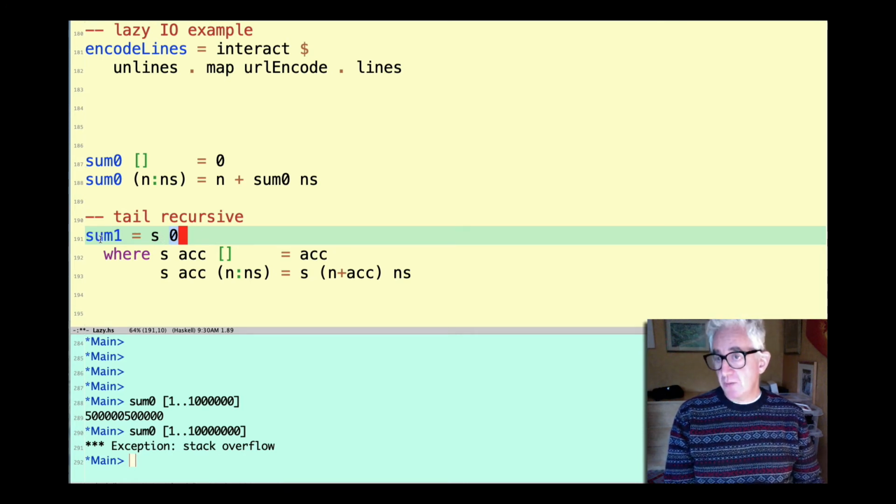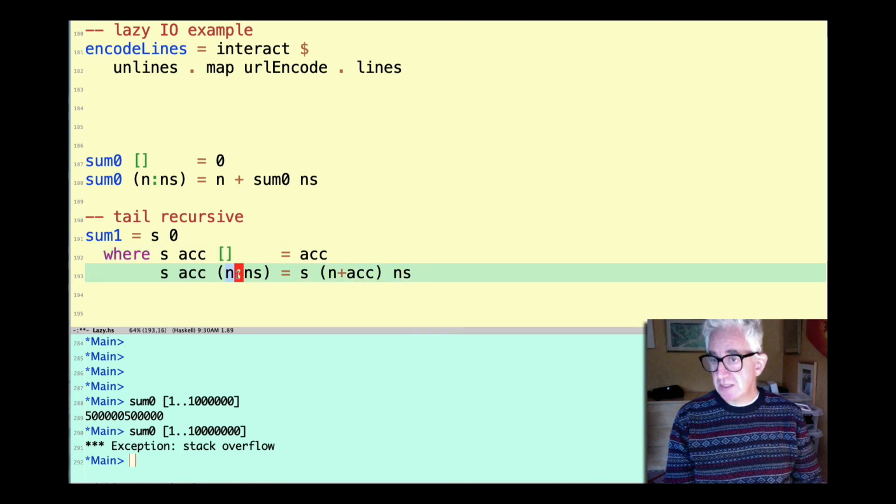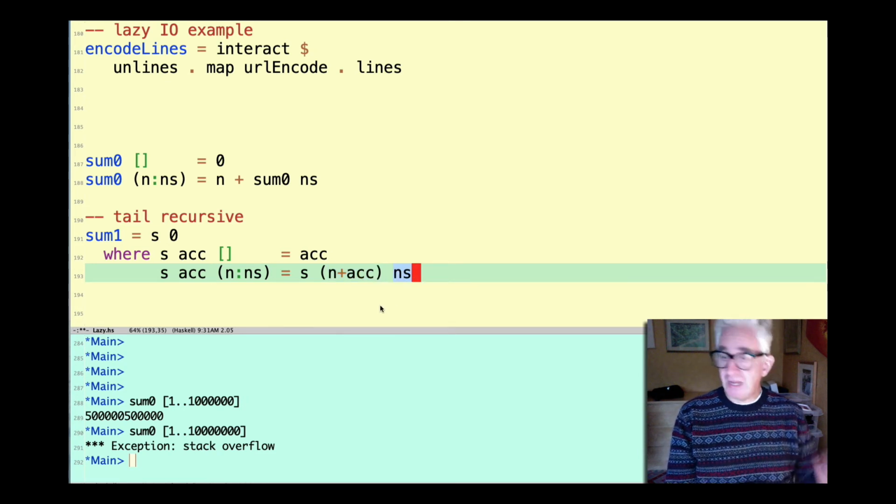So the way that it works is we're going to sum the elements of a list by using a recursive function with an extra parameter, and the extra parameter will store the sum so far. So it starts off as 0 because we haven't started summing things yet. And here's the definition. When we have the empty list and we've accumulated a sum, then that sum will be the answer. When we have a non-empty list consisting of a number and some other numbers, we recursively call our helper function, but we add the number onto the accumulator. We accumulate, we sum up the number, and then continue summing the rest of the list.